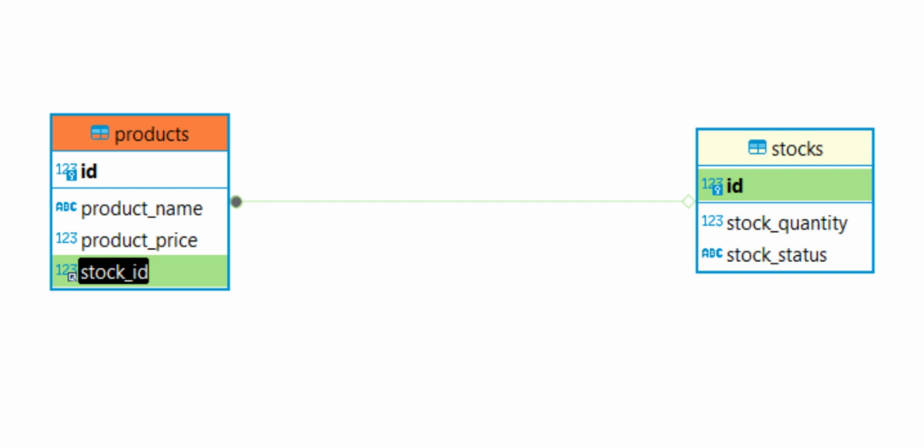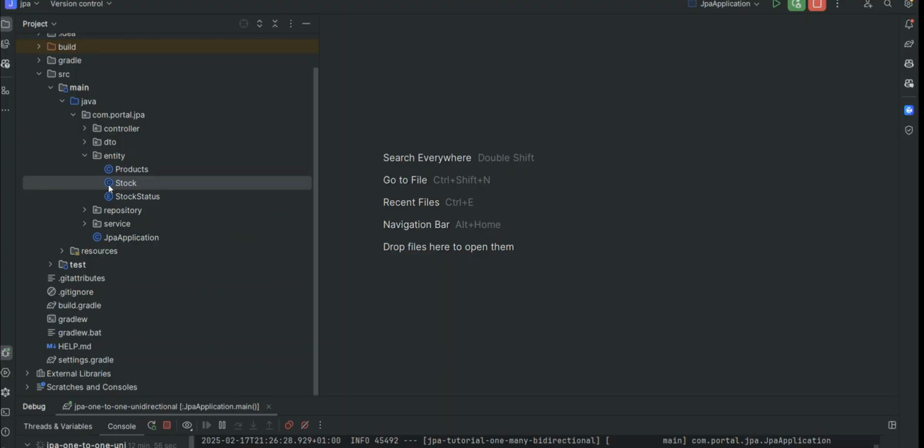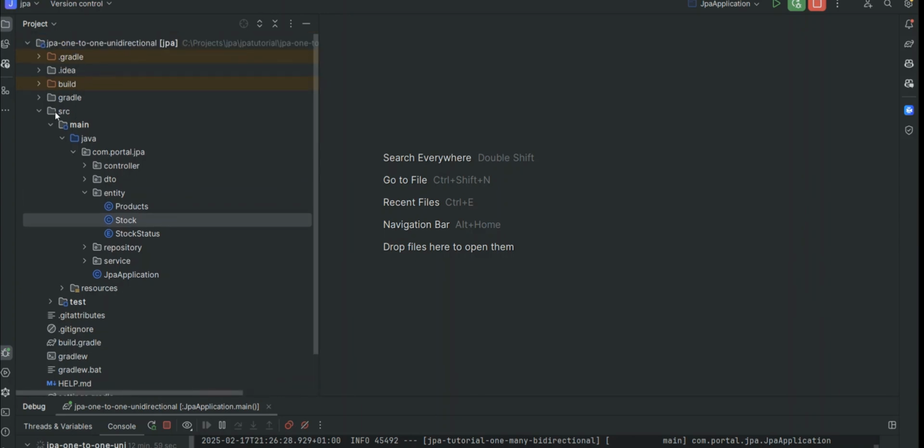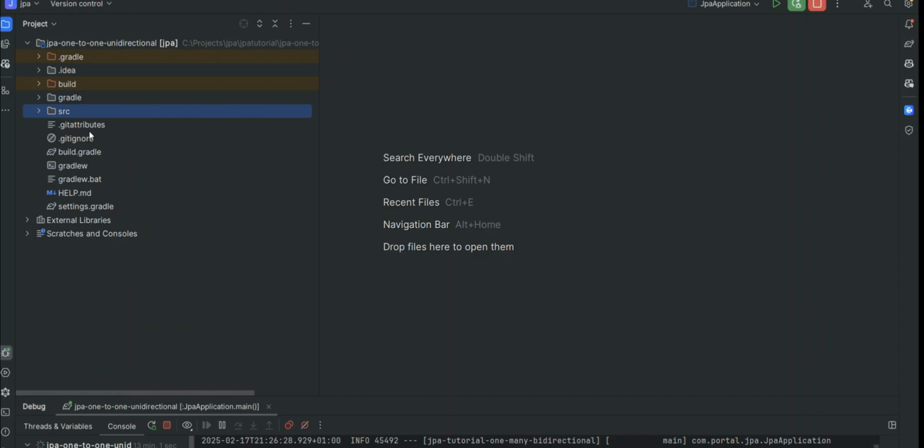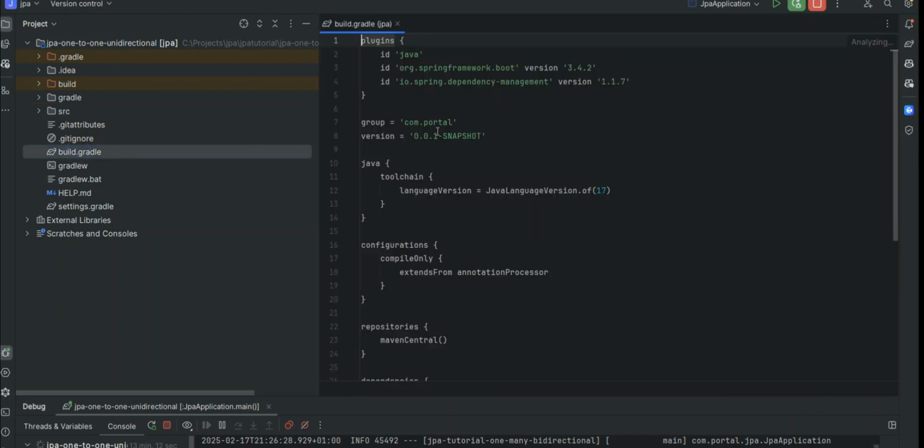I have done the code. Let me show you the code, how it is and how it works. We'll do various operations like add, update, delete, get, everything. So let's jump into the code without any further delay. This is the code I have already done, and I will upload my code to my GitHub and give the link in the description. But anyway, let me go through the code.